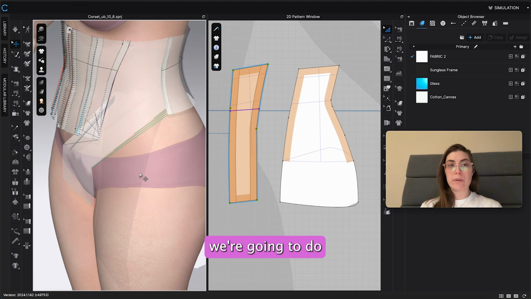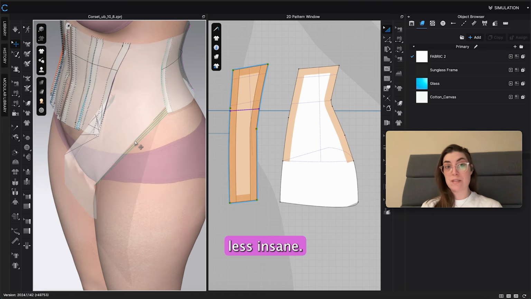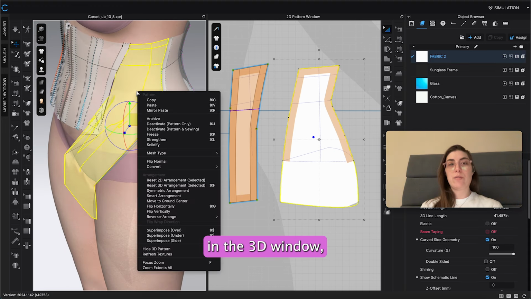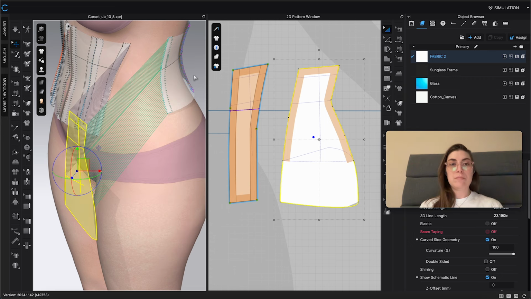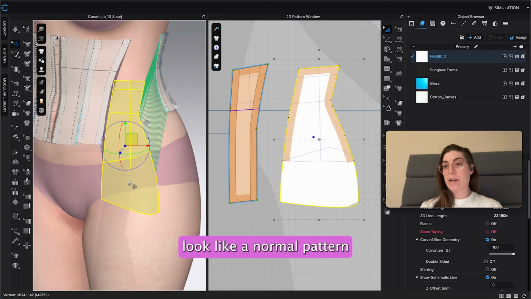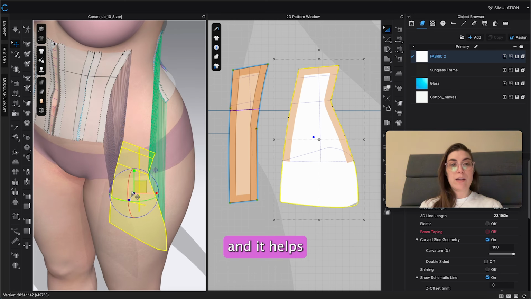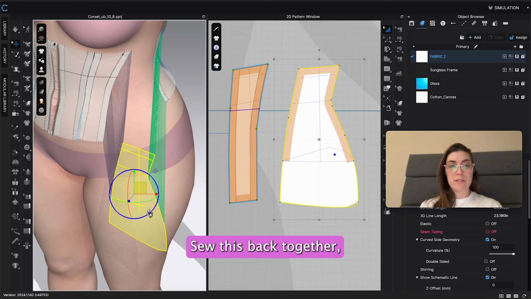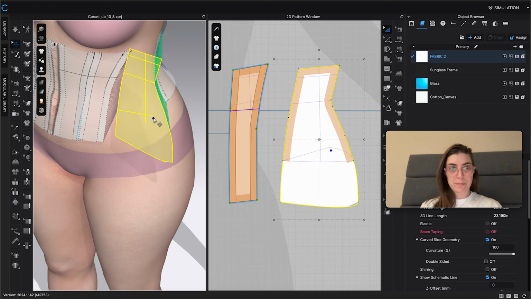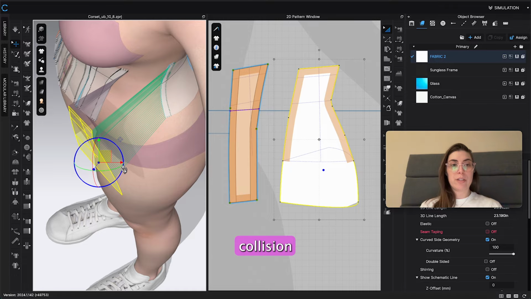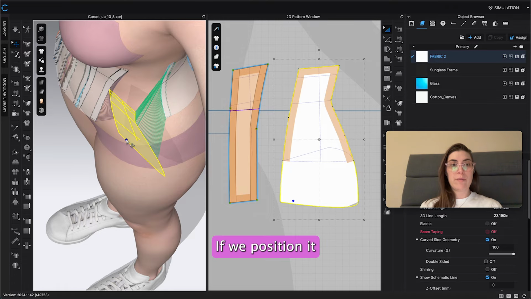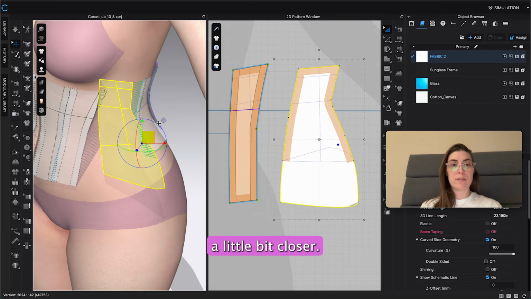So first thing we're going to do is make this look less insane. So we're going to click in the 3D window, right click, and reset 3D arrangement. So you can see that made it look like a normal pattern piece again. And it helps when we do finally sew this back together. It'll hopefully have a little bit less collision going on if we position it a little bit closer.